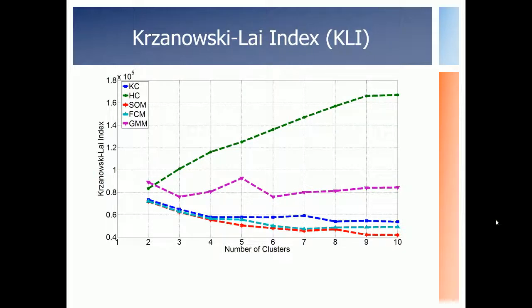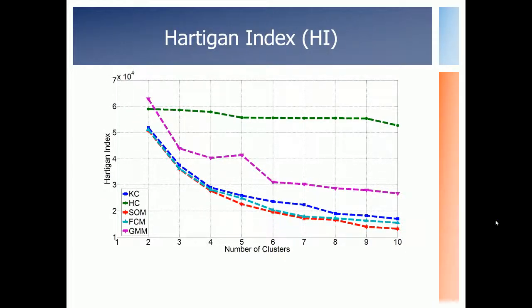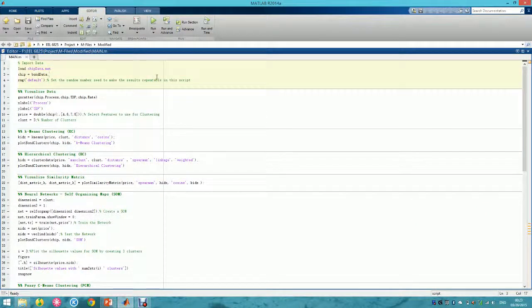KLI is based on the squared differences of all data in a particular cluster from their respective cluster centers. The optimum number of clusters is the one that maximizes the values. HI is a crude rule of thumb, suggesting that the best cluster partition is obtained by splitting one of the clusters. Similarly, the optimal number of clusters is the one that maximizes the value, which also should be less than a given threshold.